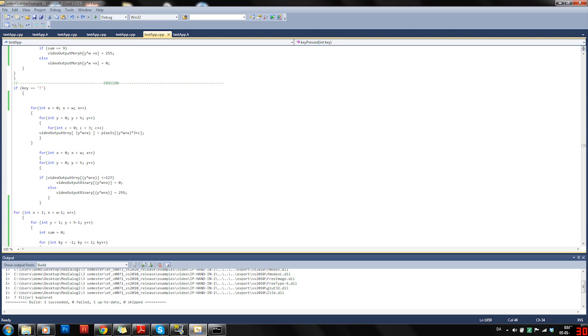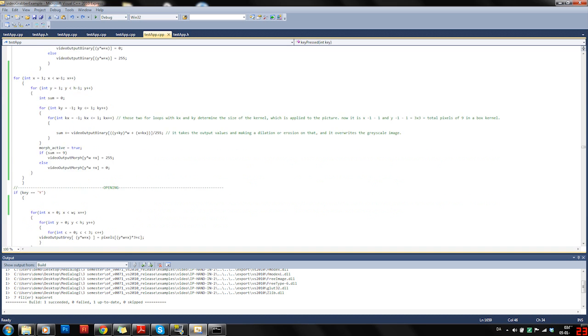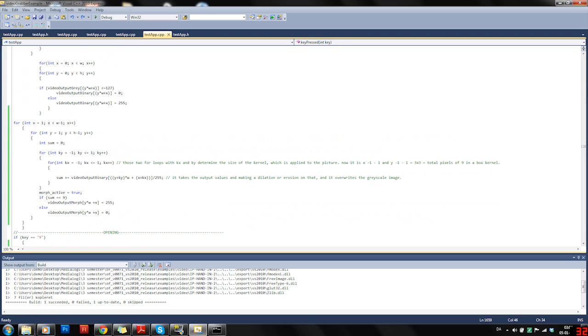And another but a little similar thing is going on in the erosion. Got the same steps down to here, where we see, okay, all of them are white, all of them being 9. Yes, good. Then put this pixel to 255.